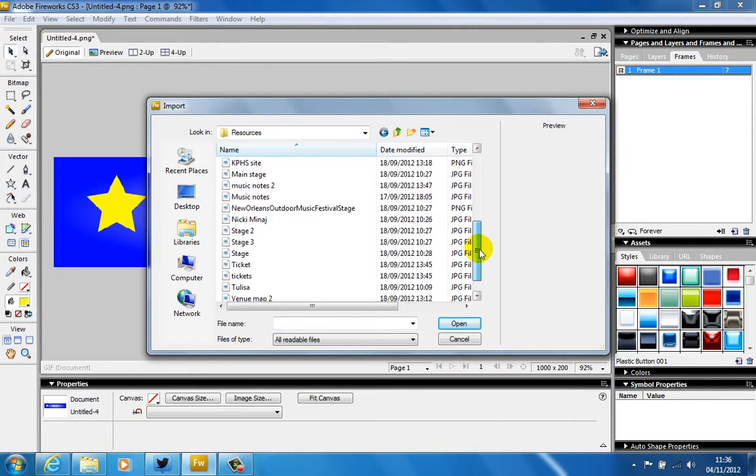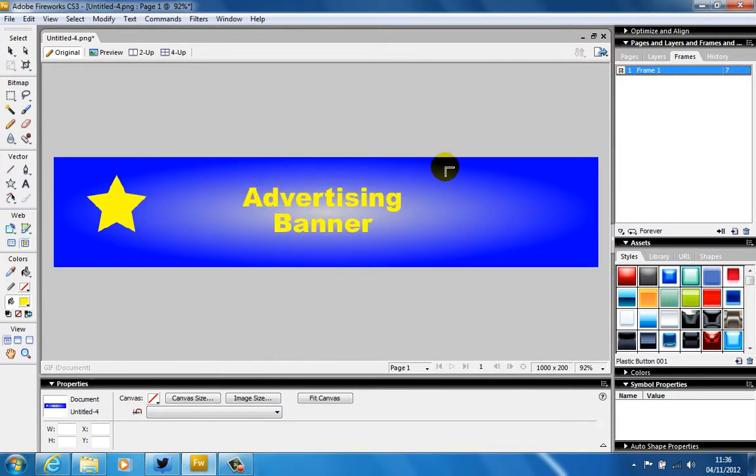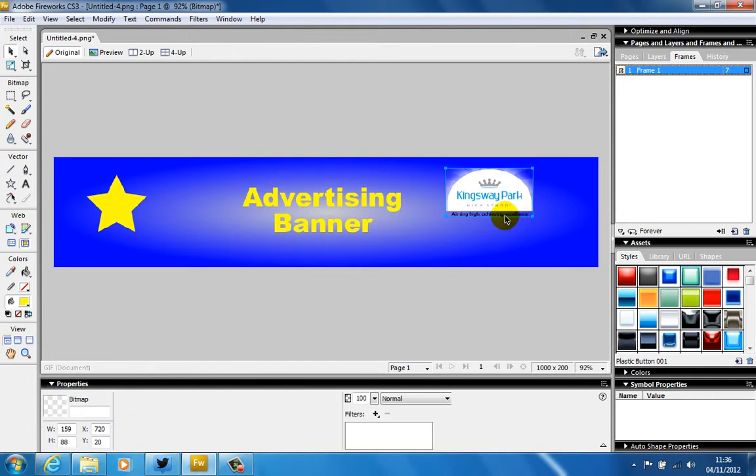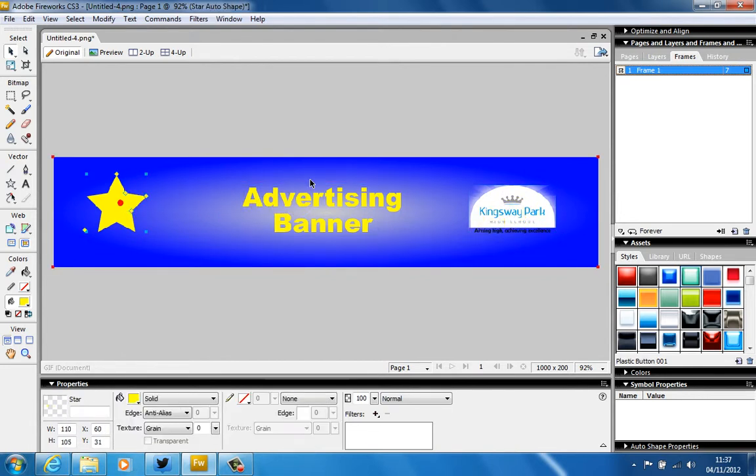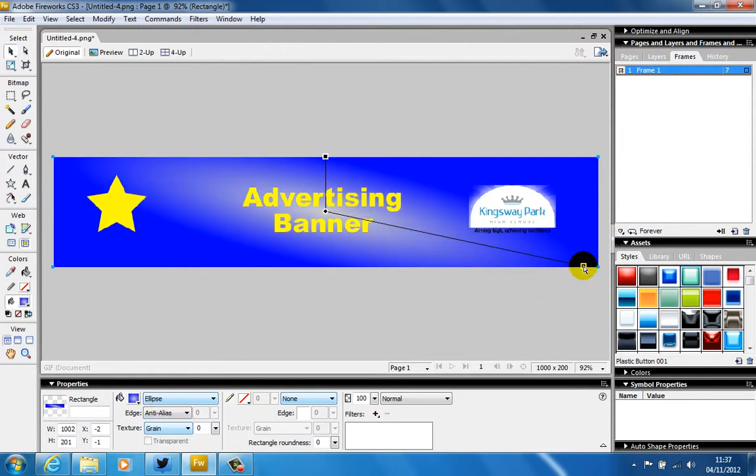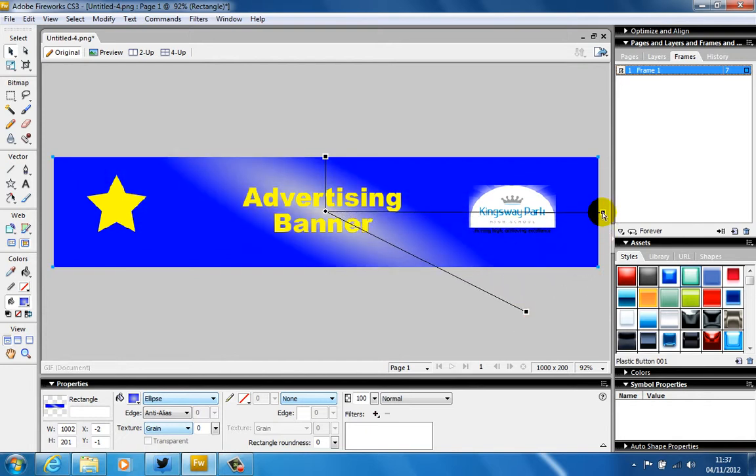Saved all the pictures I think I need for my graphics in here, and I'm just going to put the school's logo. You'll now see that I get a right angle tool, that if I left click down, I'll drag this out, and you'll see that it puts the Kingsway Park logo exactly the size that I wanted it to be, because I've dragged that right angle to the size I wanted it to be. And I pop it there in a corner. So at the moment, I've now got text, I've used the graphic for the background, set my background colour, I've now got my logo in there. This line that appears decides the pattern, the ellipse for your shape. If you move that round, all that does is change the positioning of that ellipse in your rectangle.